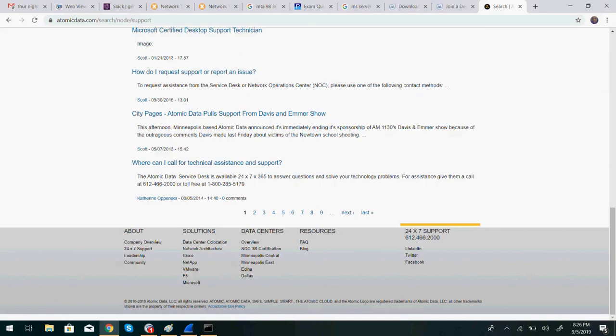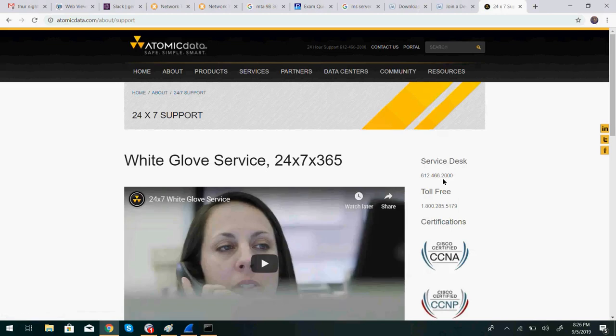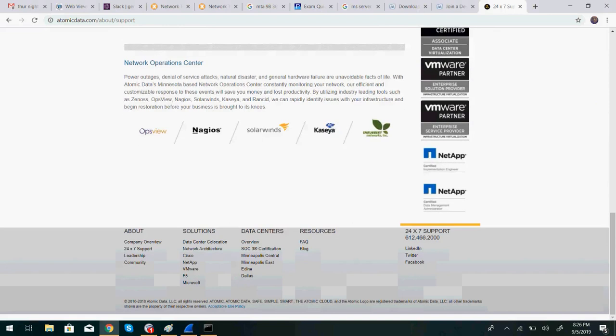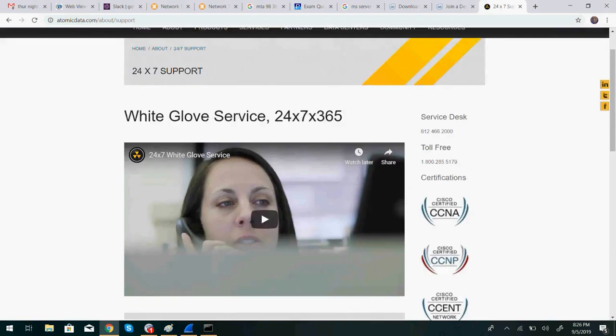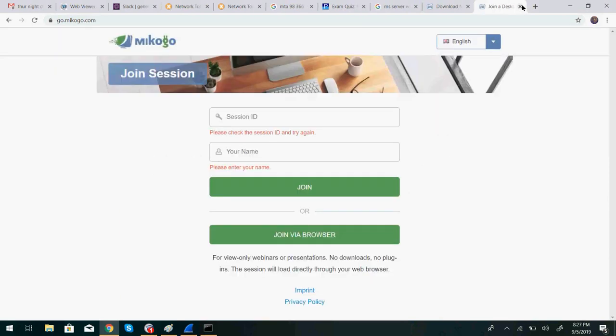But we used to have a support page on here. I think they might have taken it down, but the support page used NTR. And NTR was so buggy and laggy, and I hated it. So I don't think they have it up on there anymore. But it would have been cool to show you how it works.